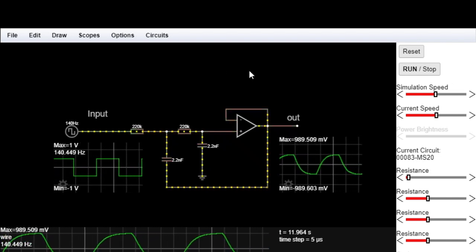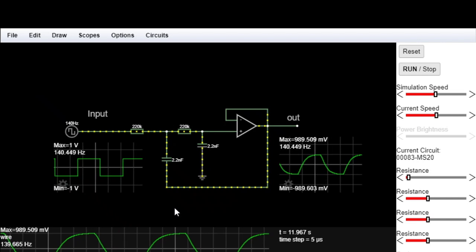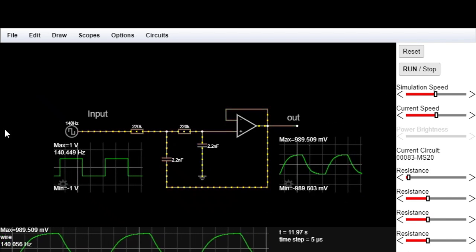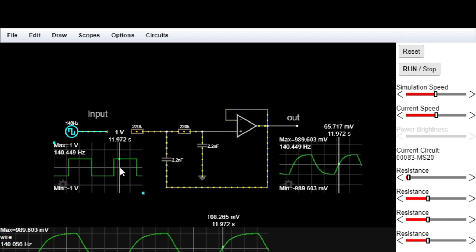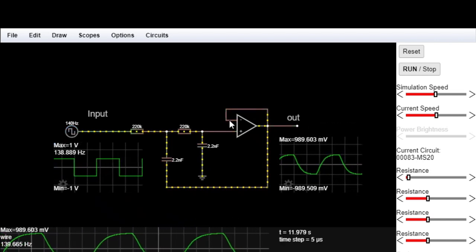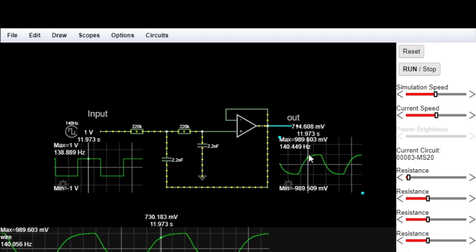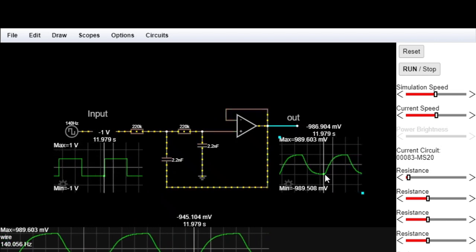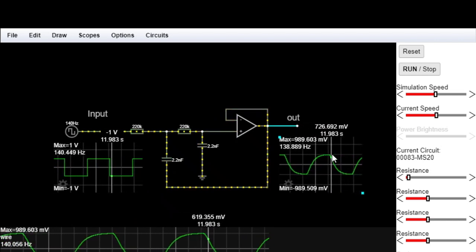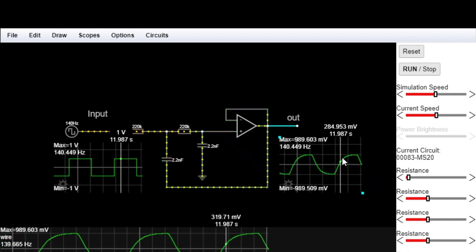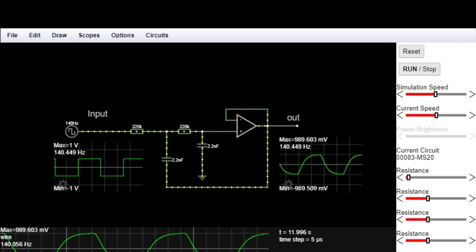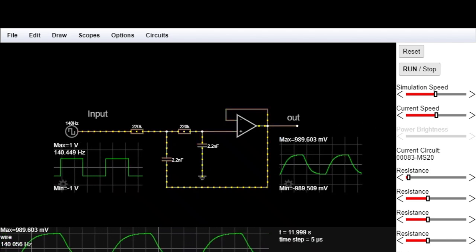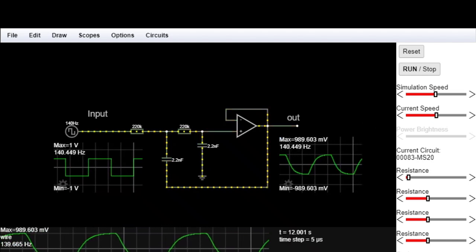Here you see a simple Sallen-Key filter, filtering a simple incoming square wave and putting out a very beautifully chiseled sort of sine-tinged wave. The Sallen-Key filter, simple yet powerful.